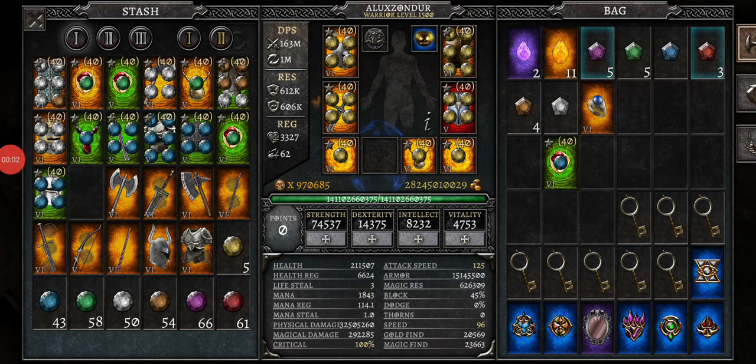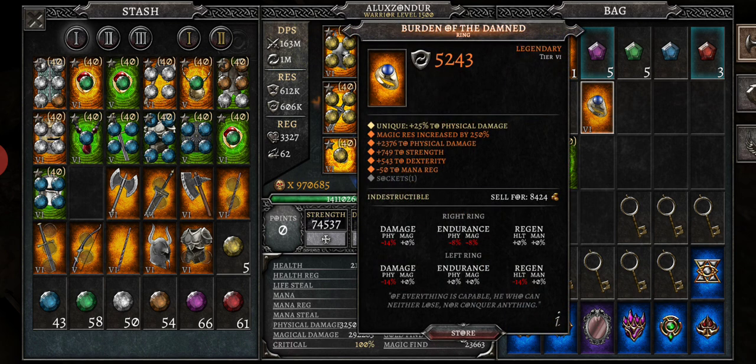This item is a very popular item for warriors and archers. It's called Burden of the Damned. Now, this is an unleveled item. As you can tell, it's got a lot of physical damage and strength on it, and that plus 25 to physical damage is just awesome. However, it does have that negative 50 mana regen.